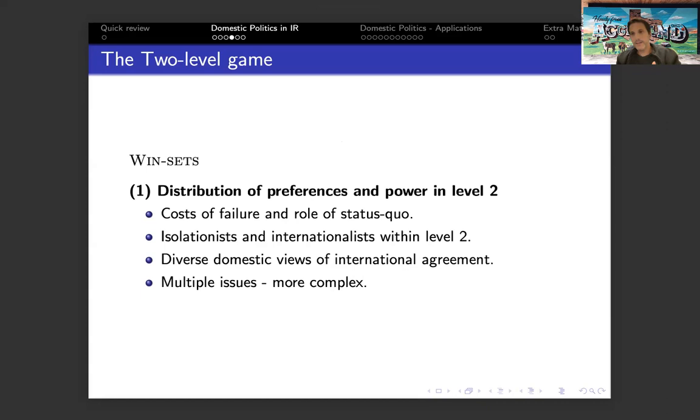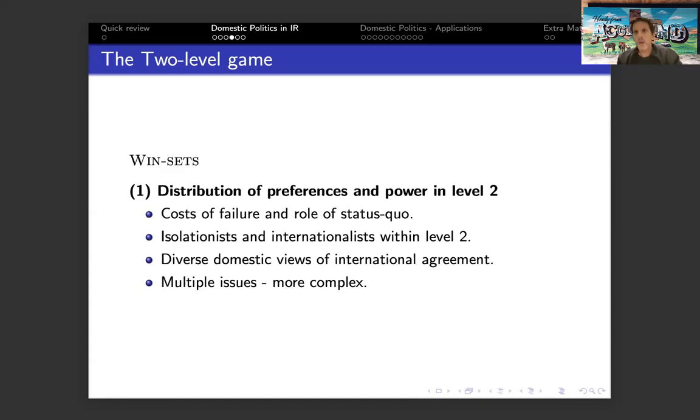So, for example, in the United States, the cost of failure to reach an agreement in the international system is relatively low because the country is relatively self-sufficient, and that makes it much harder to sell a negotiation. The United States can stay within the status quo and not go back into the Paris Agreement, for example. And that means that the number of alternatives that American negotiators have, if there's any motivation to go back to those kinds of agreements, is relatively smaller, because the worst case is you stay in the status quo, you stay out of the agreement, and the United States is self-sufficient, it can take care of itself.